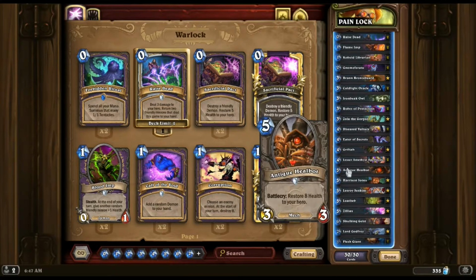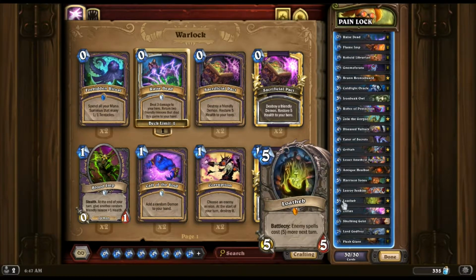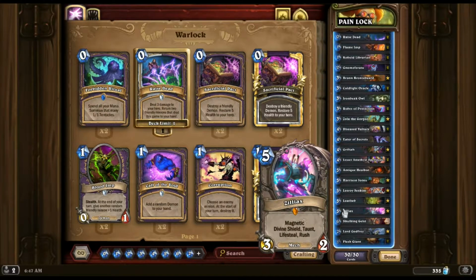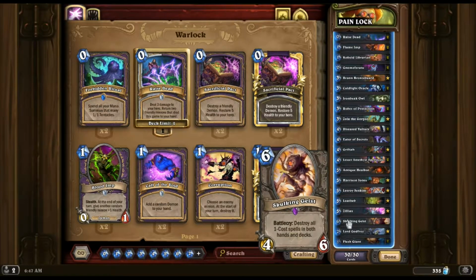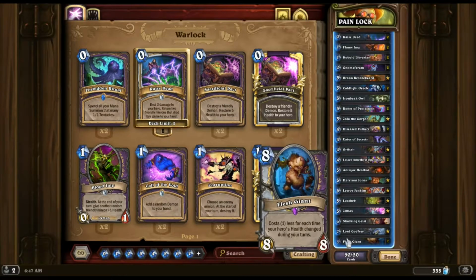And we also have ways to heal ourselves, ways to destroy weapons. We have Lothev for mages and priests, Zilliax to heal ourselves, Skulking Geist for the mages, Lord Godfrey for the clear, and we have two flesh giants.